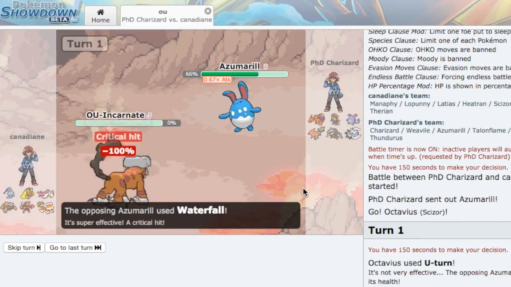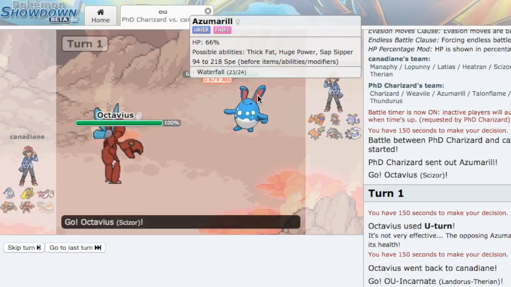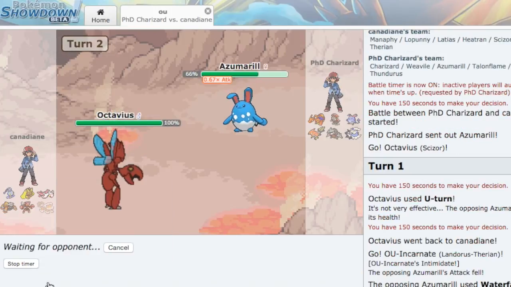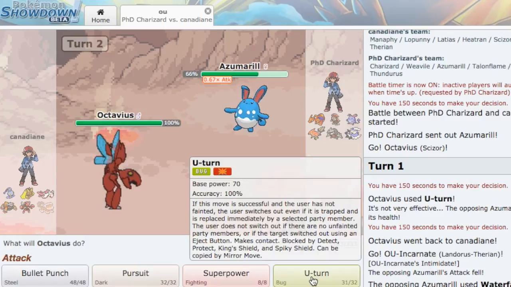Yes, he does go for the Waterfall, which crits me, which stinks. Alright, back out into Scizor. Fire off a Bullet Punch. He obviously wants to stay in with this Azumarill. Do I want to do that? Yeah, now I can't get up rocks. God, that crit was terrible.